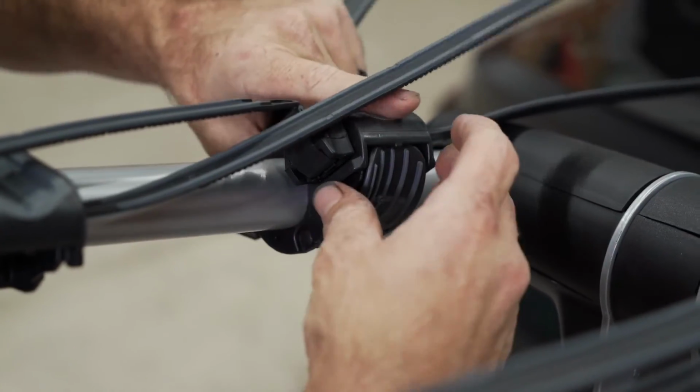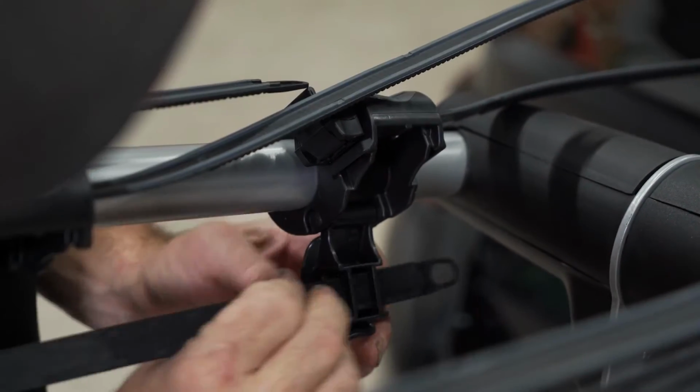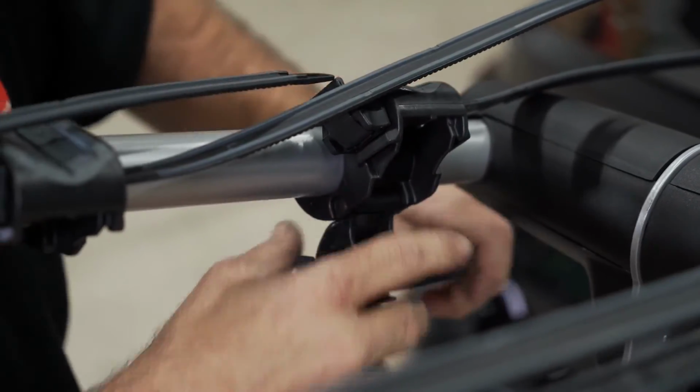You can now pop out the anti-sway cradle for the down tube of the seat to insert the smaller ratcheting strap.